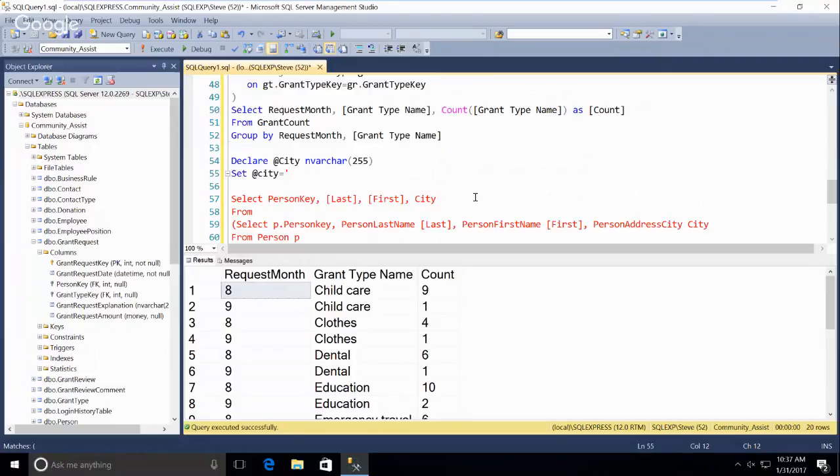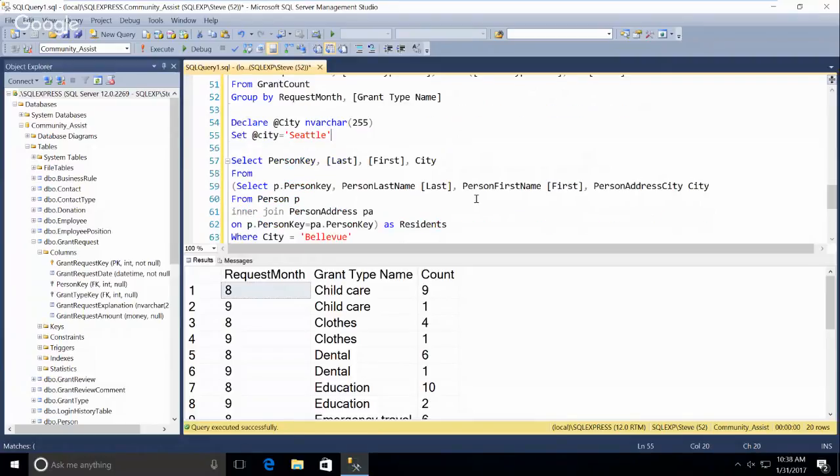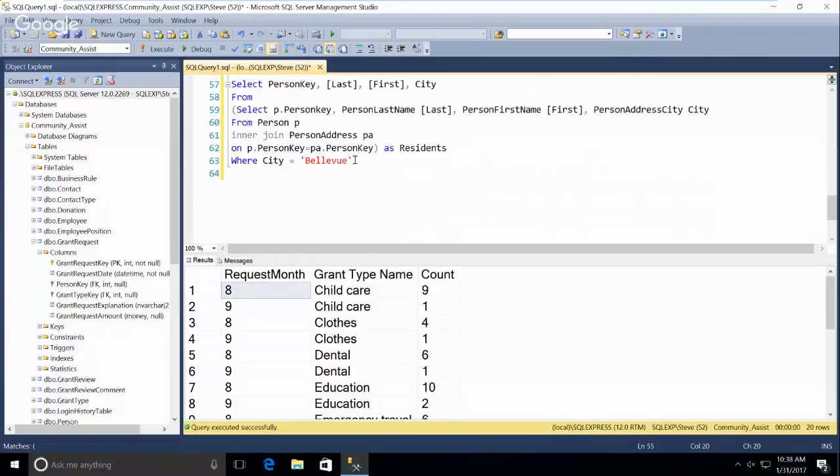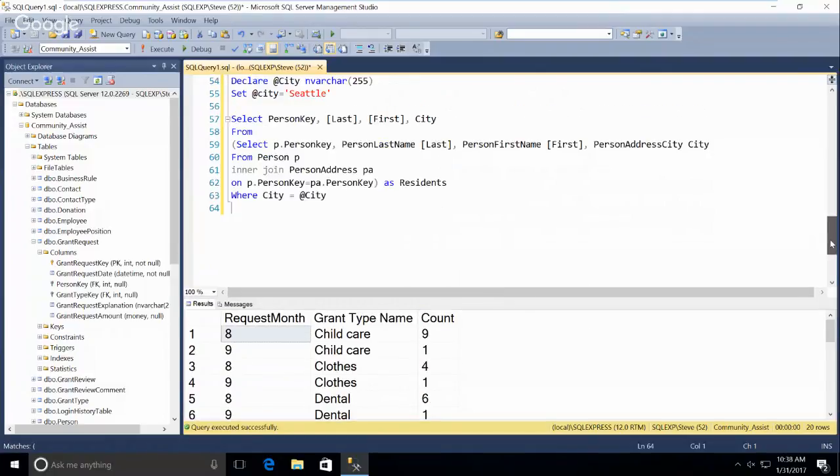Seattle. Seattle is the majority city in the database, so we'll probably get quite a few. Down below, instead of Bellevue, you just use @city. Let me lower this a little if I can. There we go.